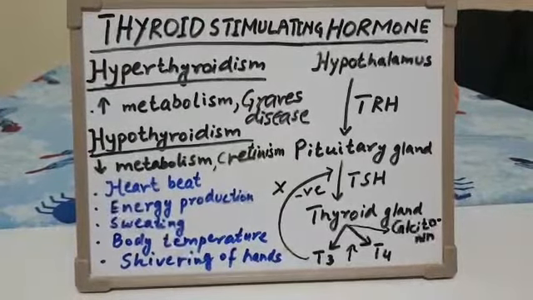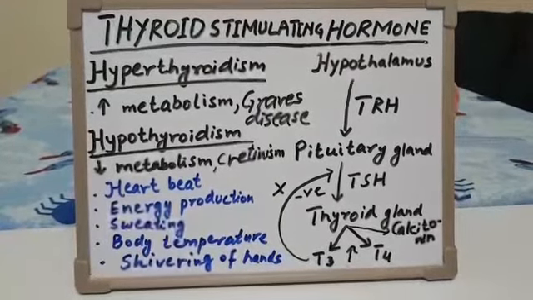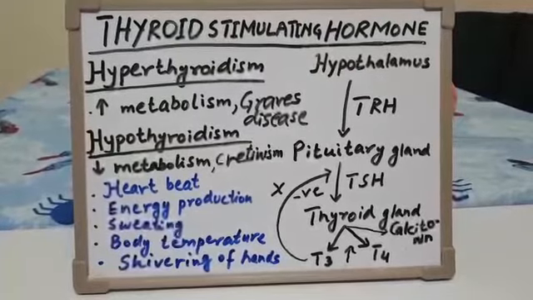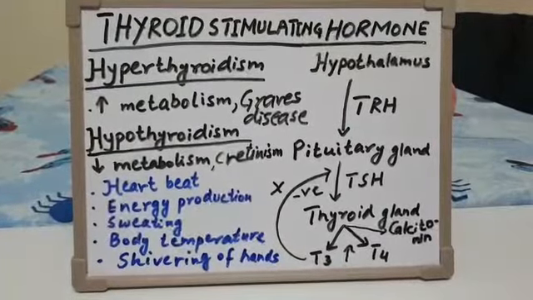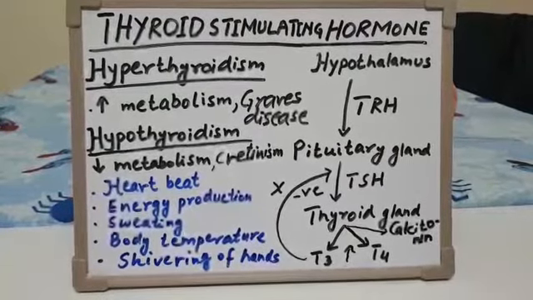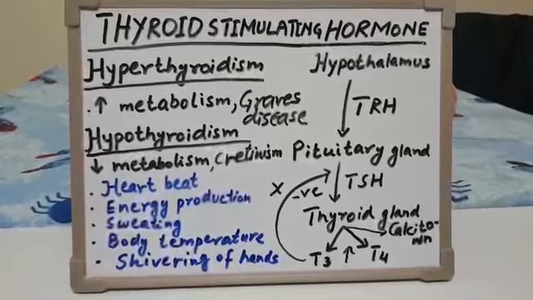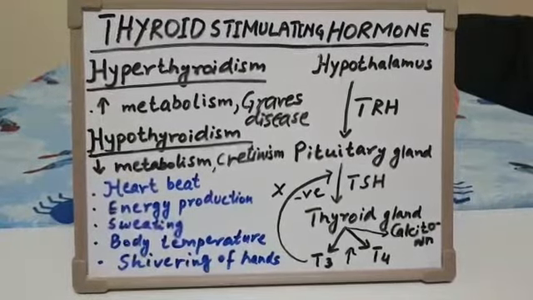So whenever metabolism is increased, a person becomes more alert. Whatever he or she eats is immediately broken down and energy is released, so nothing is stored in their body. As a result, what happens? They are not going to gain weight. Such persons have much more appetite, they eat everything, but they do not gain much weight.